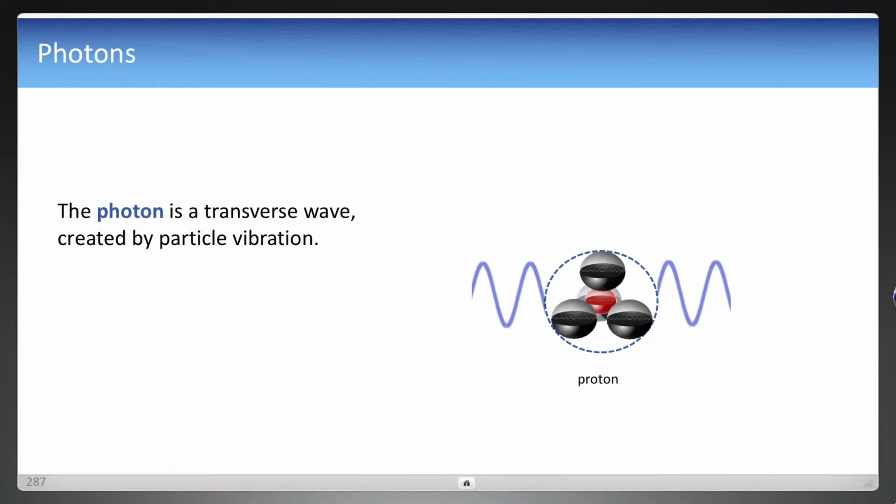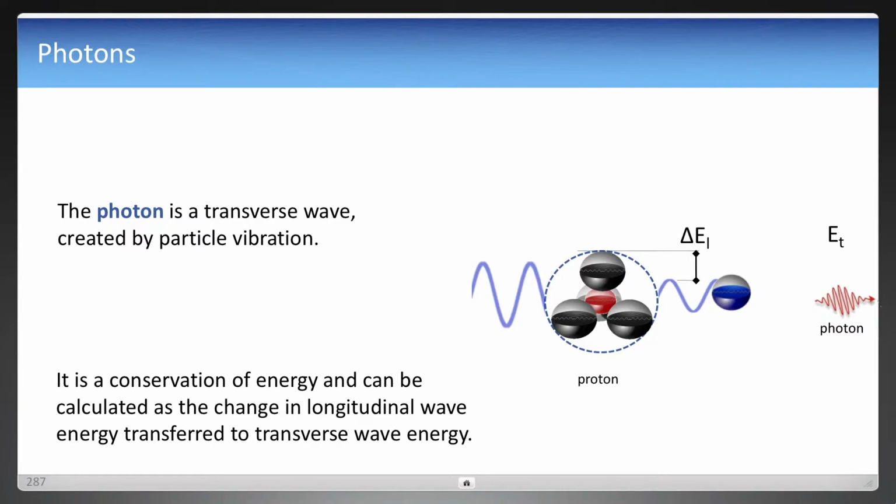Now, photons. When that electron is attracted to a proton, a photon can be emitted, and if you look at the change in energy there, it's destructive wave interference. That change in energy is exactly equal to the new transverse wave energy. So it's been shown in EWT that all photon creation and absorption is simply a conservation of energy, just transferring between the two wave types, longitudinal to transverse or vice versa.